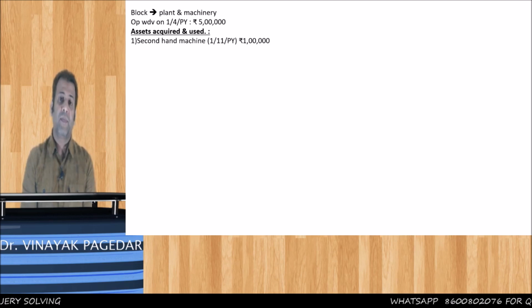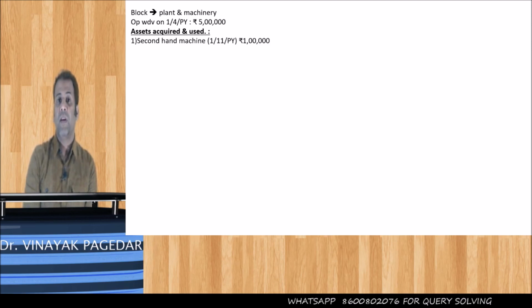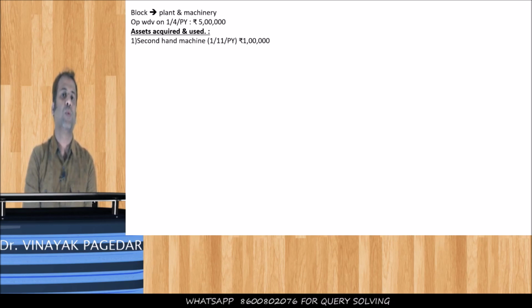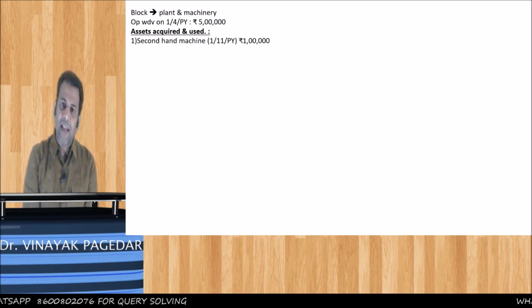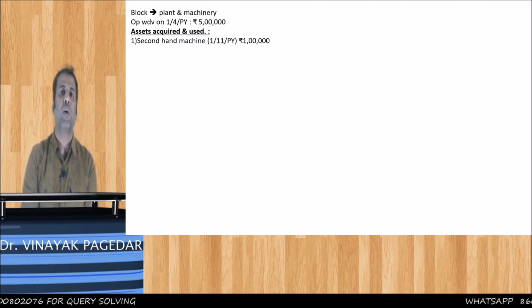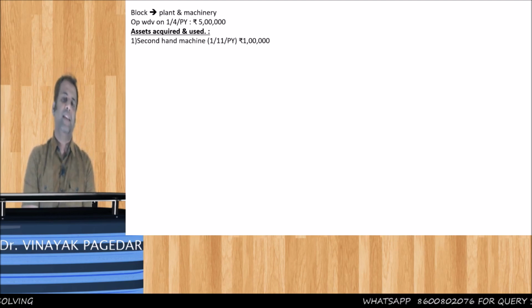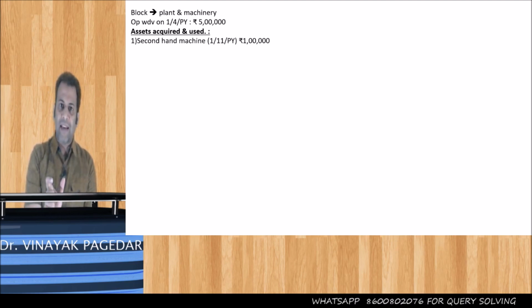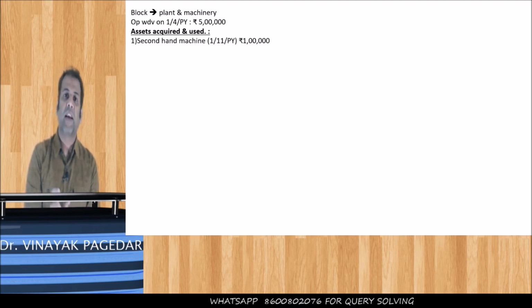Now remember, any asset which is acquired and put to use from 5th October 2019, this is a leap year, so from 5th October 2019 will be a less than 180 days asset. And at your end, you can count. If you have acquired and started using the asset from 5th of October 2019, then it will come to 179 days use. So any asset which is acquired and put to use till the 4th of October 2019 is 180 days or more.